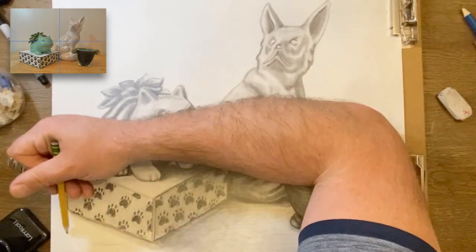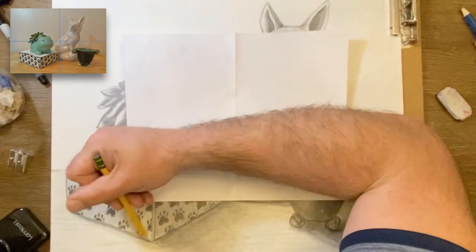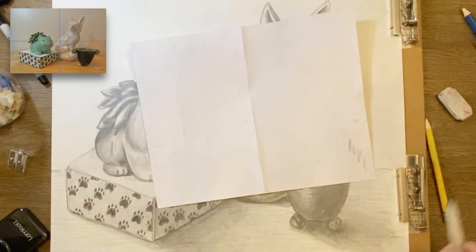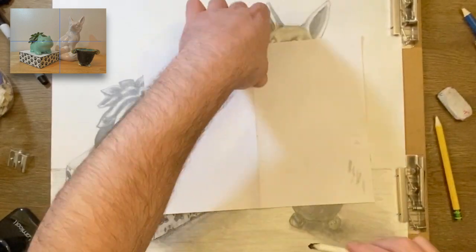In order to create wood texture, I am going to keep my lines loose and go back and forth and repeat them multiple times. I'm also going to blend them in with a blending stick just to soften the lines that I'm making, and that's pretty much it.